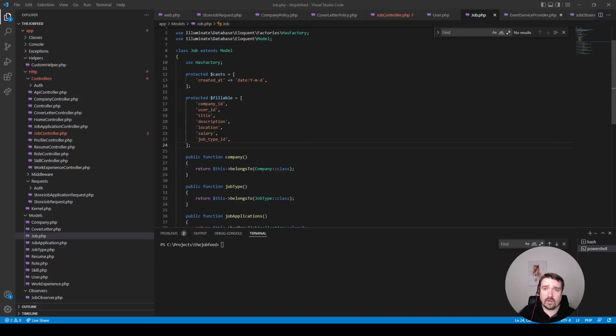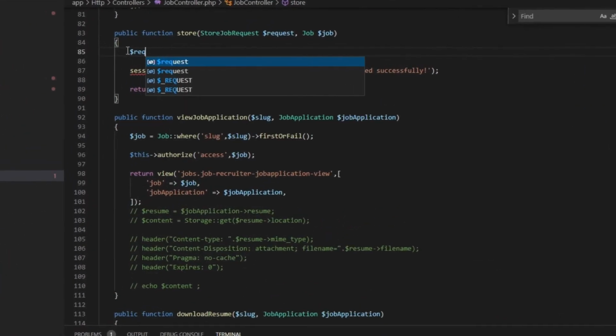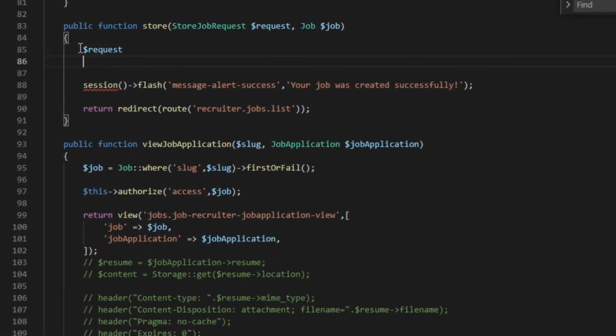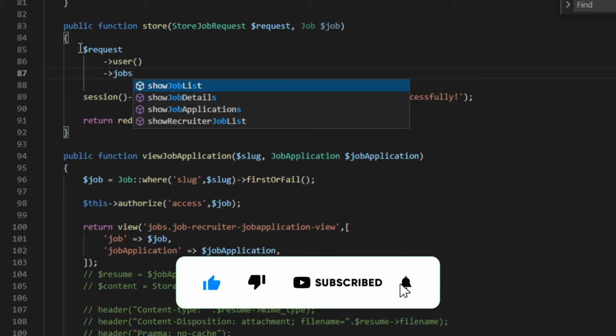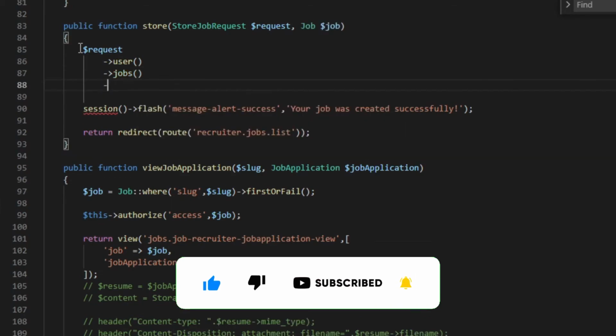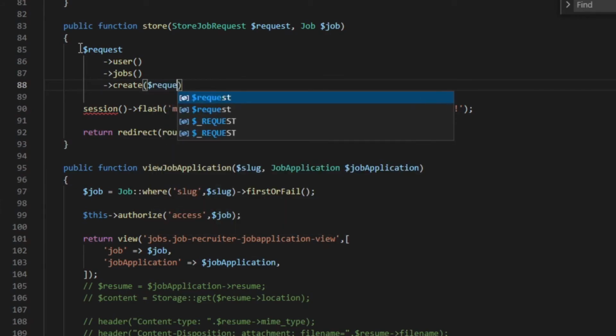Seeing that they are, now back in our controller, we can remove these, and then we can get the user from our request, call the jobs relationship, invoke the method, and then call the create method on it.